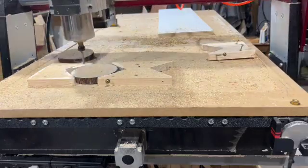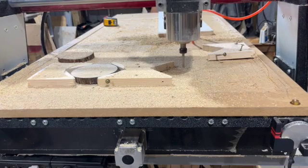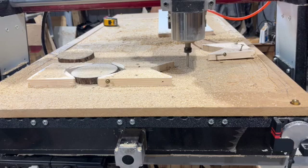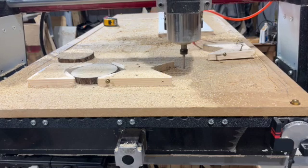So take care, have fun with your CNC. This is a little better program, makes it work a little faster for you. Let it do work on its own while you do something else.